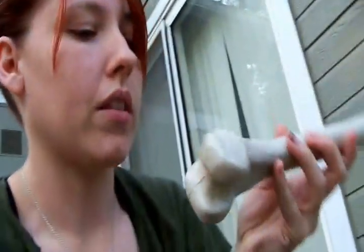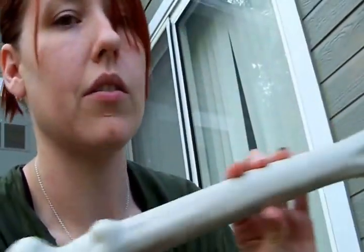I have one of those bags of bones, so I'm just going to use this piece right here to show you the process. And it's going to be really quick.